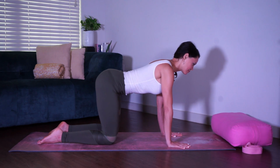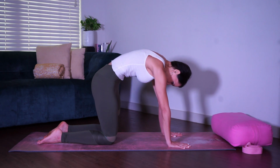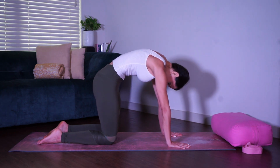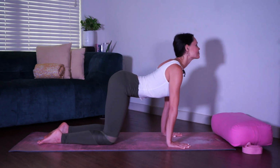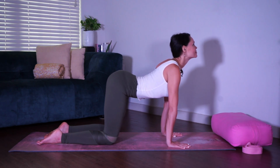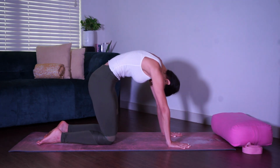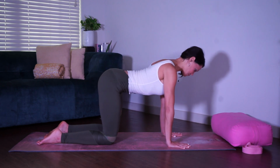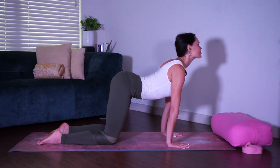Wonderful, and we'll go ahead and move into cat-cow, rounding the spine towards the ceiling as we exhale, tucking the tailbone under, chin towards the chest, and then allowing the abdomen to fall towards the floor, head raises, tailbone raises towards the ceiling. And one more time, spinal flexion towards the ceiling, tucking the tailbone, and then letting the heart drop towards the floor, head raises, tailbone raises.